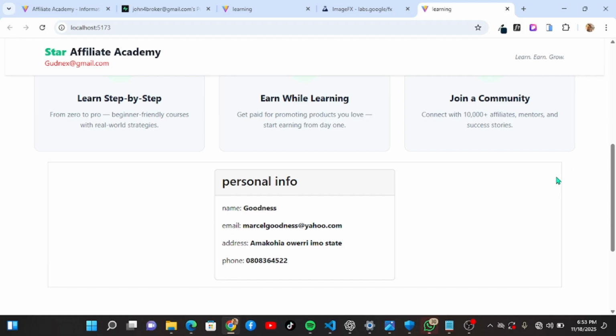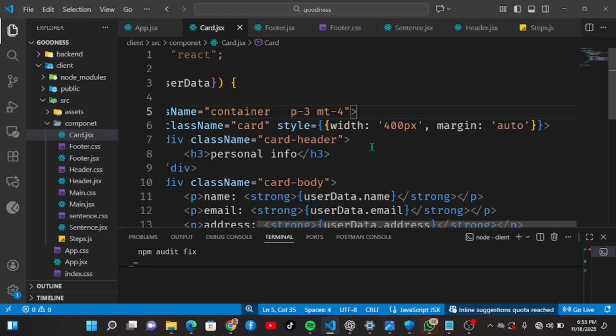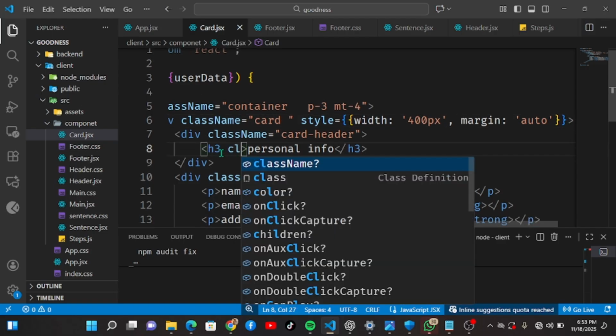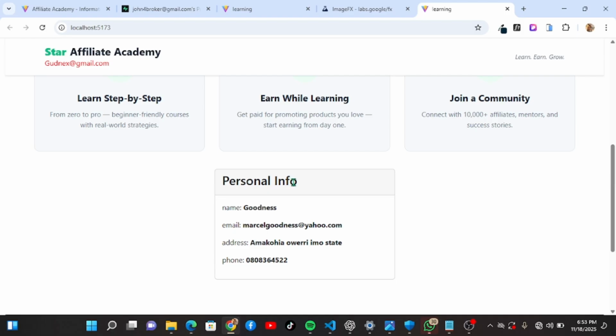I just want to get rid of my border over there. So we could just grab this and remove these, and we also want to make everything within this place, okay, just this guy, let's format it to look better. We could say class name text-capitalize. We just want to capitalize the first letter of each word like this.